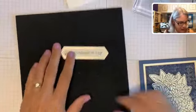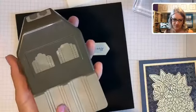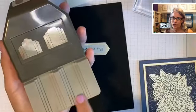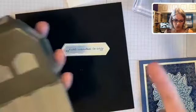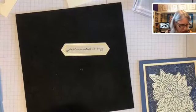Now, there's another tool I'm using today, and this is the best tool. You all have to get this. This is a tag maker, a label maker, and it has 1/2 inch, 3/4 inch, and 1 inch little tracks here, and then it has 2 different designs on the back, so you can make 2 different kinds of pieces there.